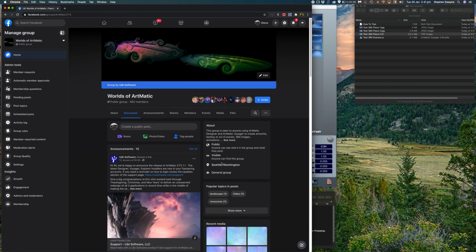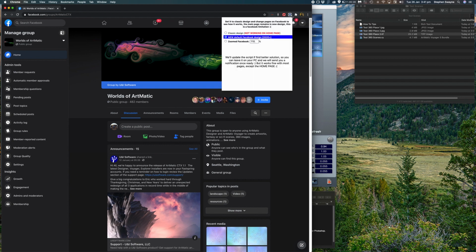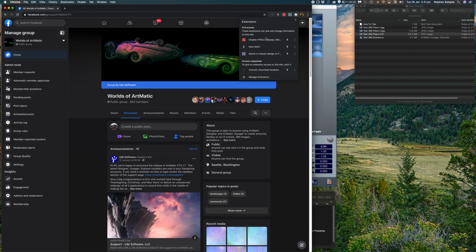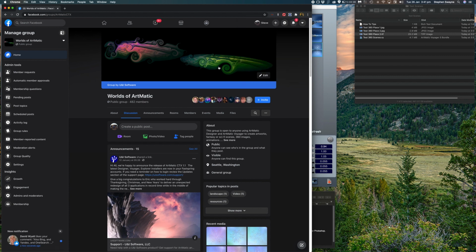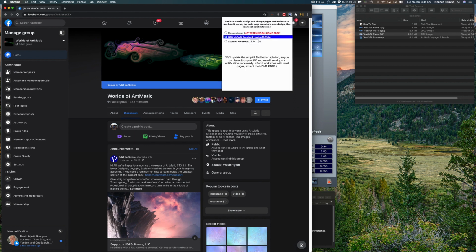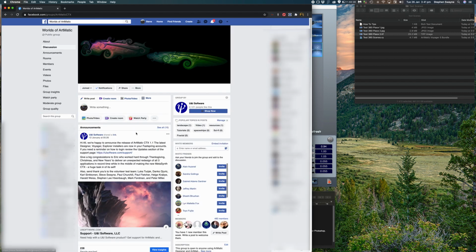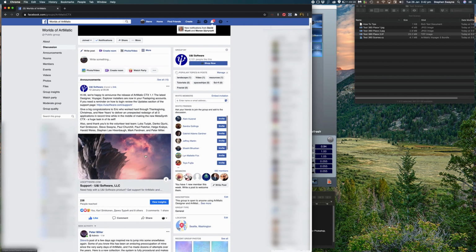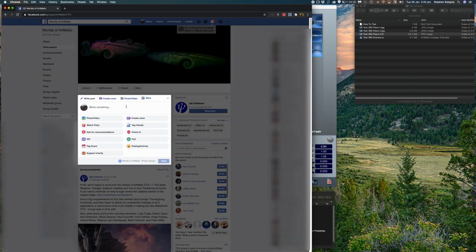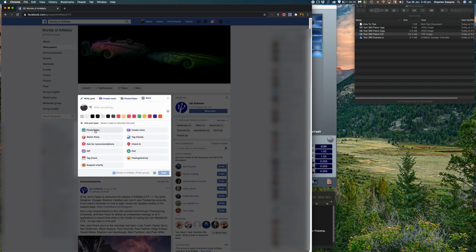There's a way around this by using Google Chrome and downloading a plugin. I use one called Switch to Classic. It's one of the plugins for Google Chrome. What it does is on a page such as this group, if I activate that, it will show me the original way that Facebook looked on a web browser on a computer. This lets me upload properly a photo to Facebook that's 360 and let me edit it. So I'll just explain that by doing it.